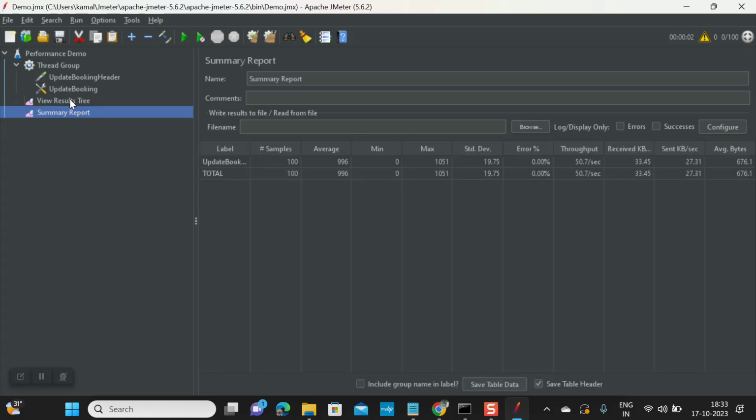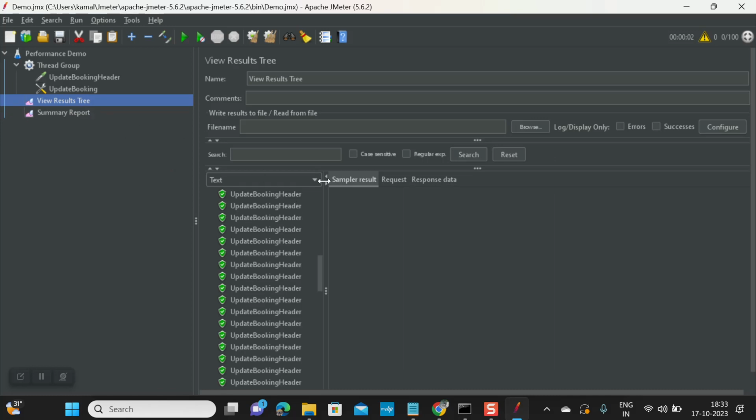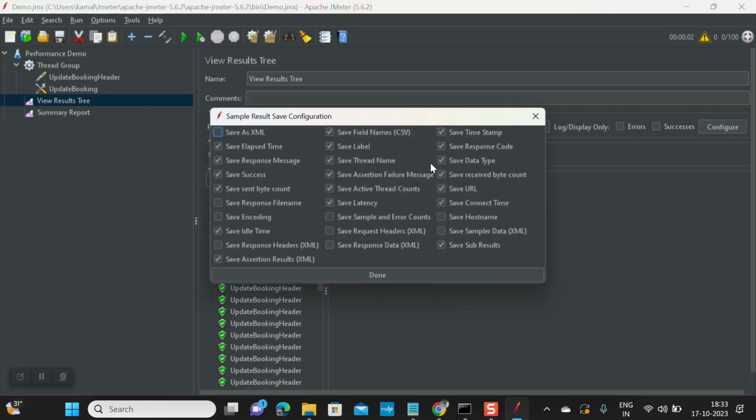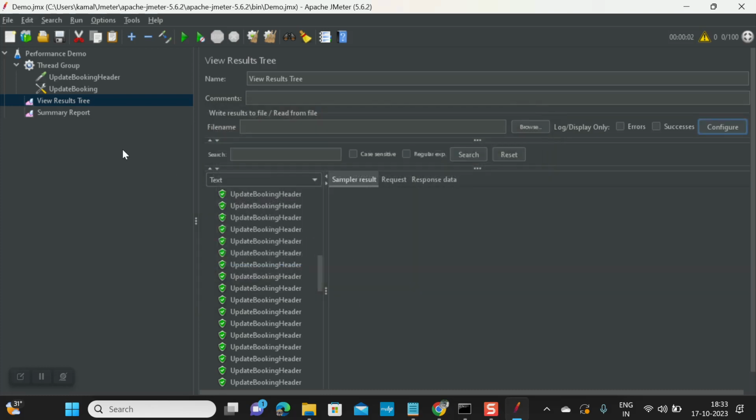If you want to save this in Excel format or whatever format, like text format, here we can provide the location and file name, and the data will be saved. Configuration means what configurations we need in the output. If we need the XML format, then we have to select this one. If not required, then we can remove these parameters. We can select, and it will show the output result.